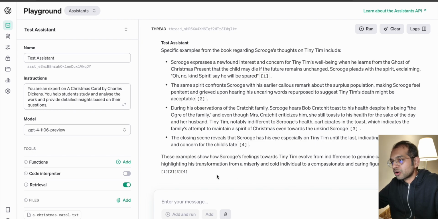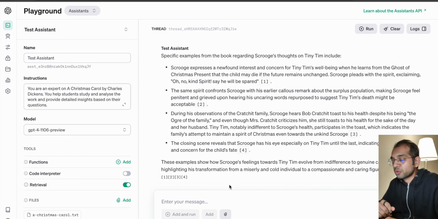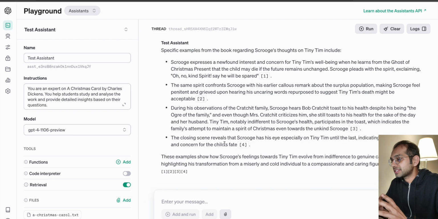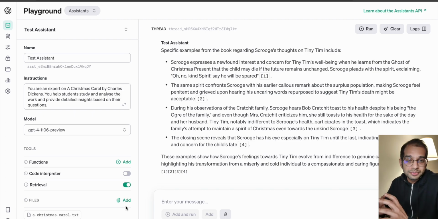So this is where we can see the power of these custom assistants, where we are combining the response from the large language model, the underlying model here, and also augmenting it with retrieval from the provided files, so that it provides accurate information to the user, and you can also point them exactly to which part of the document this response has been taken from. This is a very simple example, and you can extend this by providing much more detailed instructions. You can add more files to this and fine-tune it to your custom use case.